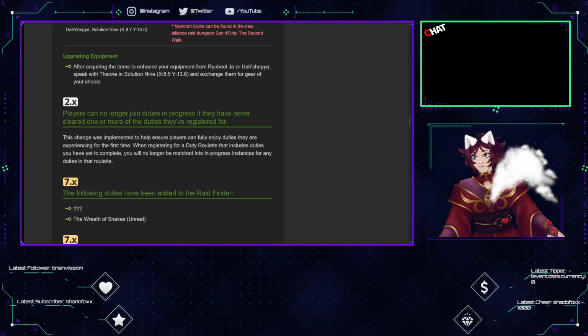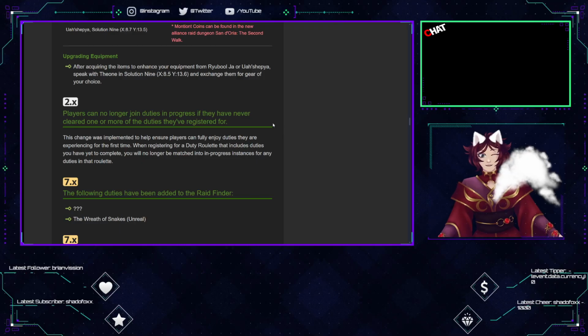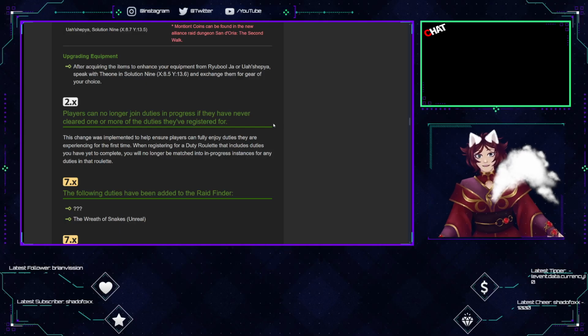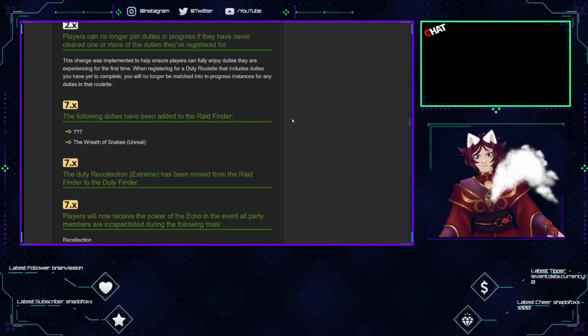Players can no longer join duty in progress if they've never cleared one or more times of the duty they've registered for. That's actually really, really nice because there have been times in the past when I did join in progress, where I tried queuing for something I've never done, I get in and the final boss is half dead. So this will actually keep the fun there for people who are wanting to do something for the first time and they just need a clear of it.